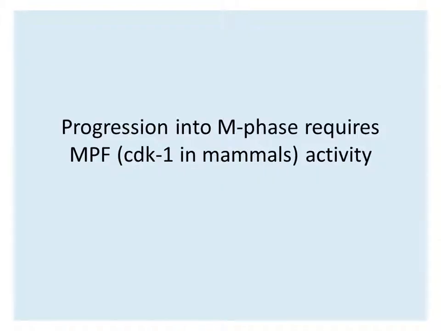Okay, so let's talk about the G2 checkpoint, and specifically what those CDKs do to help go from G2 and initiate M phase. So we've talked a little bit about the G1 checkpoint and the G1 and S CDKs and what they might do to help progress a cell into S phase. Let's talk a little bit about the M phase stimulation. So CDK1 in mammals is the important CDK whose activity is critical for progression into M phase from G2.